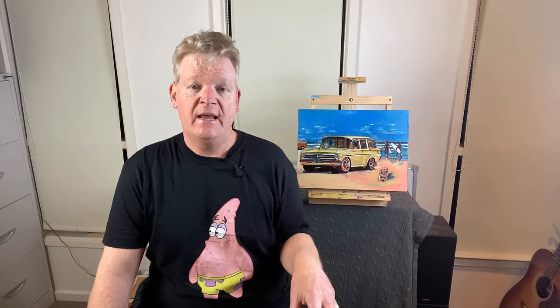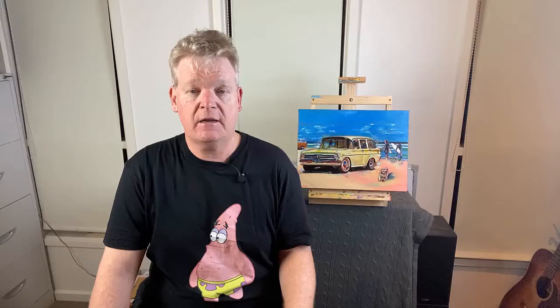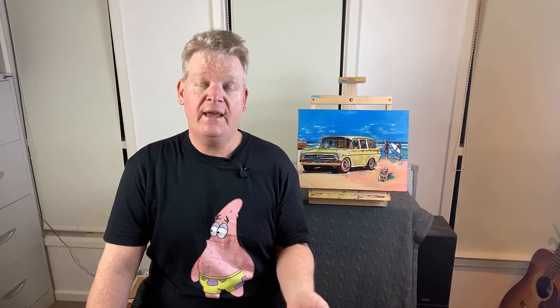The best solution for eliminating a blurry photo is to use a tripod. If you're in need of a tripod and you're on a budget, I recommend the Joby — it's small, it comes with a little remote control, and the tripod doubles as a selfie stick. I also have an Archon, which is more expensive yet multi-adjustable. Both options hold an iPhone perfectly for stable photos of your artwork. Having a little Bluetooth remote to take your photos allows you to set a timer and be completely hands-free. You can set three seconds on the timer, then stand back, click the button and get a quality shot without any movement. You can also set a longer timer — 10 seconds — giving you adequate time to get a photo with you standing next to your painting.